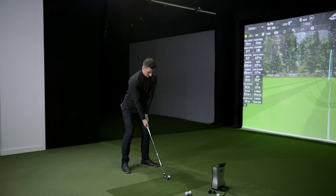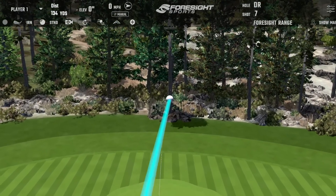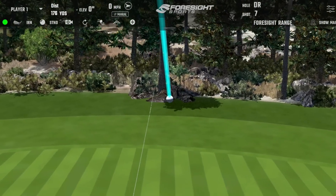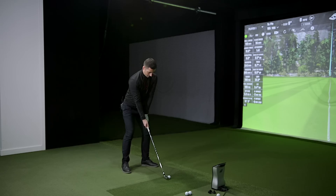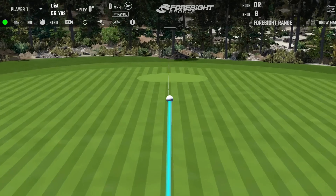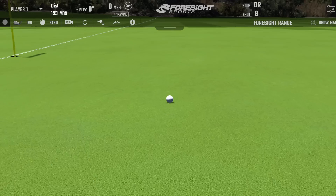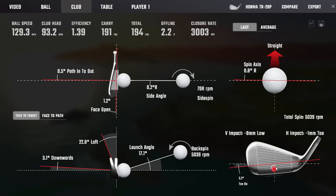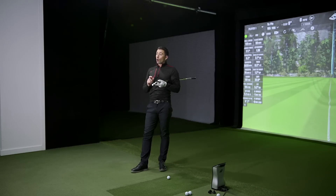That's a nice start — sounded really good. It was a wee bit thin, felt low in the head, but that's exactly where we'll see the best of that cup face and tungsten efficiency — that's crazy. Good launch and spin numbers as well. The second one was slightly more thin — lost about four yards off target carry. Probably another half groove low.